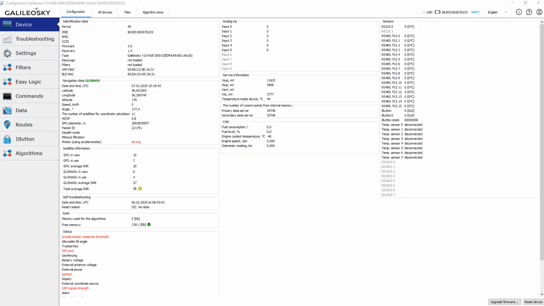I think this is the time to say that everything that we saw and discussed about the settings menu is just the visual representation of the corresponding commands from this list. In other words, you can easily upload the configuration from a single device to as many devices as you need. It's possible for devices that are available locally and for devices that are available for remote configuration. Let's see how it works.